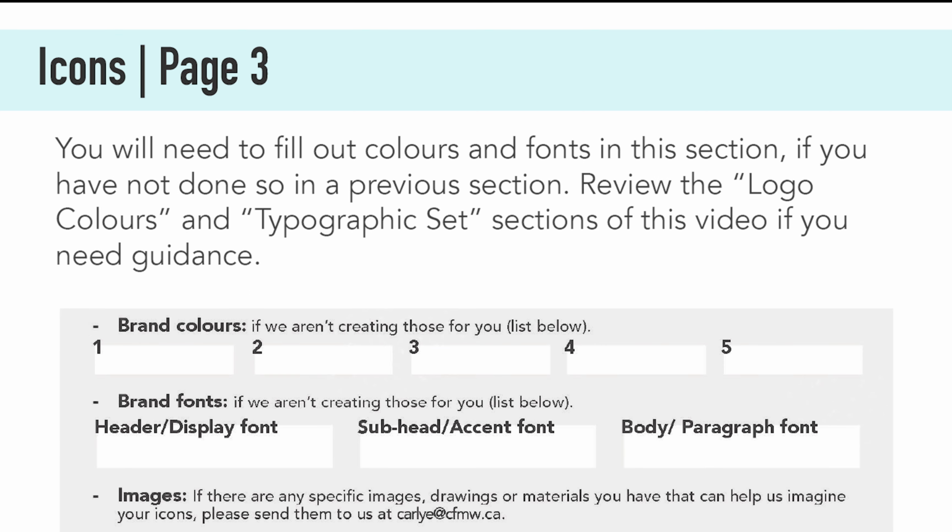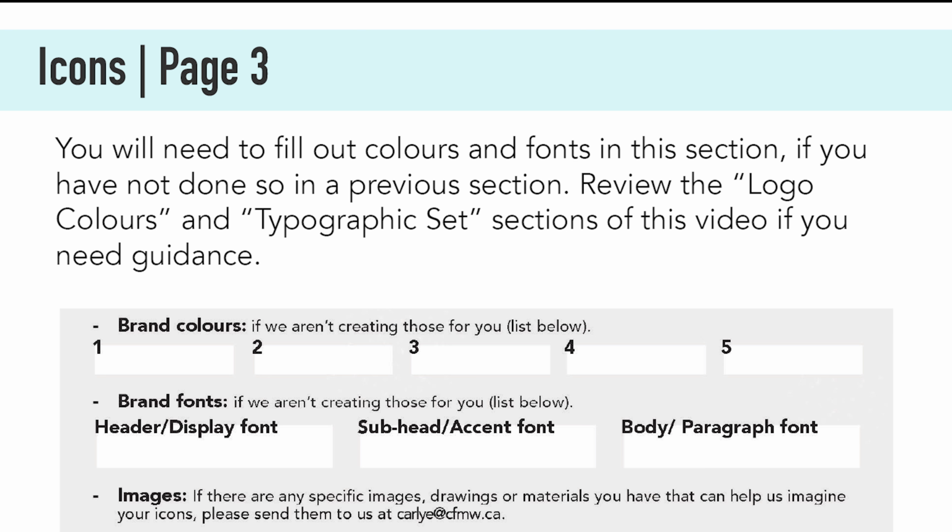If you haven't provided the brand colors your business uses or wants to use yet, you will need to write that in this section. So this is for businesses who didn't want the branding, who didn't want the custom color palette, but you did sign up for icons. We're still going to need to know those colors. If you've already written that in, you get to skip this.